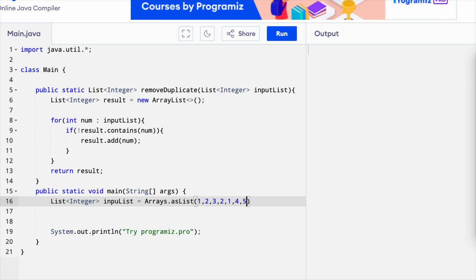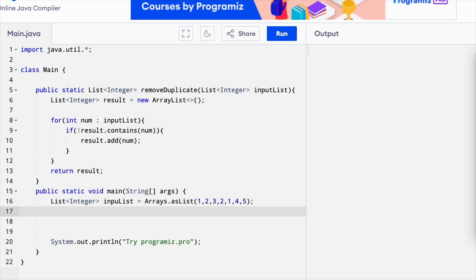Here we need to remove the 1 and 2 duplicates. So here we need to call that method actually. List Integer result equal to remove duplicates.